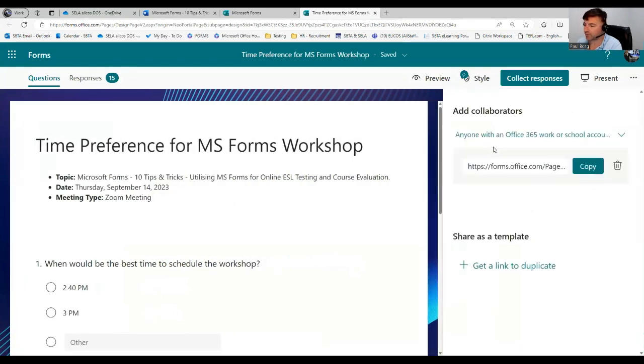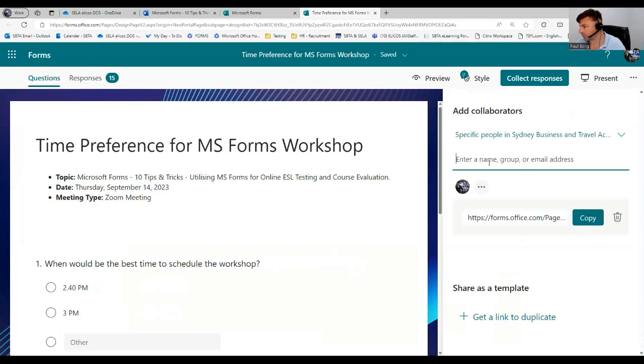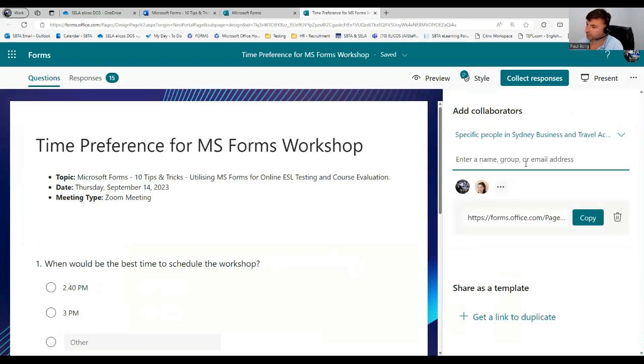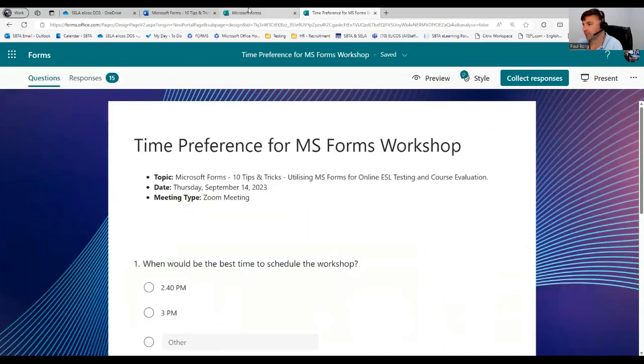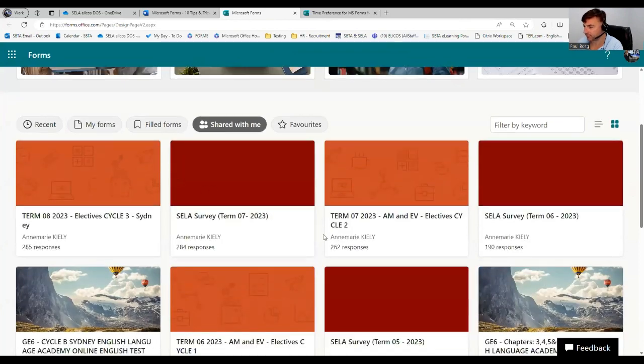In other words, when I collaborate, it means that, for example, let's say I want to collaborate with Anne-Marie, I can actually add Anne-Marie here. And there she is. And now that form will sit in her Microsoft Forms shared with me section.